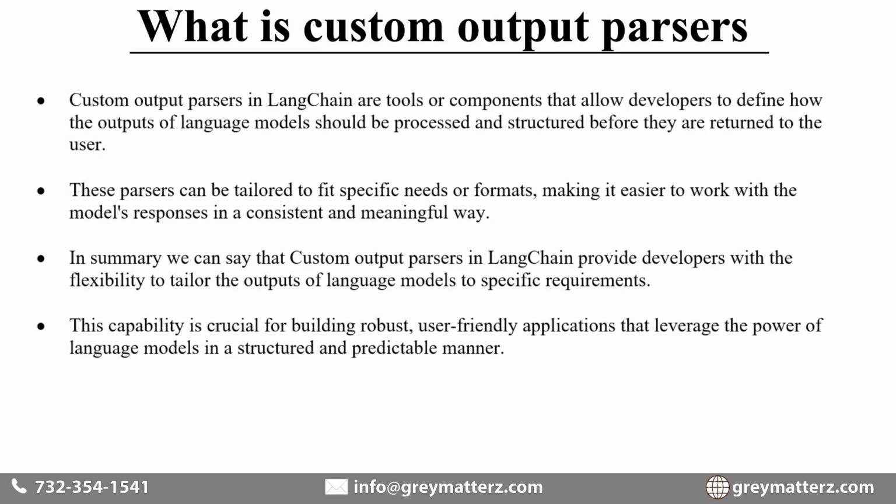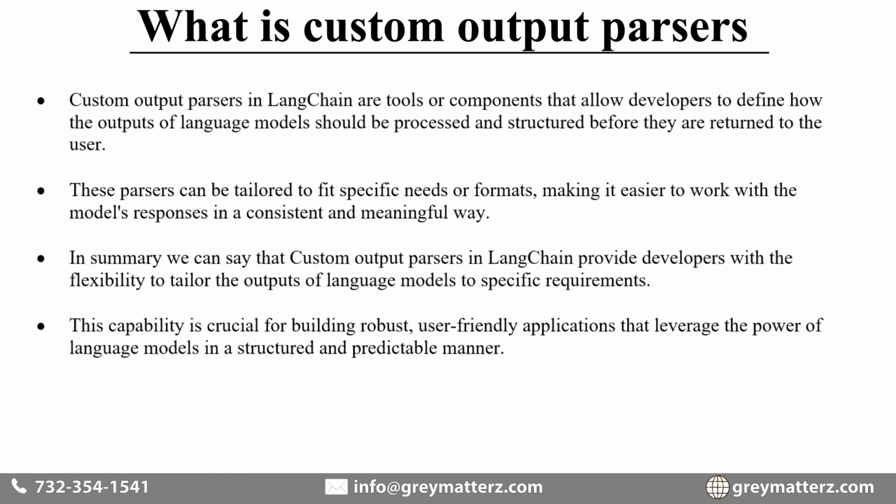Custom output parsers in LangChain are tools or components that allow developers to define how the outputs of language models should be processed and structured before they are returned to the user. These parsers can be tailored to fit specific needs or formats, making it easier to work with the model's responses in a consistent and meaningful way.